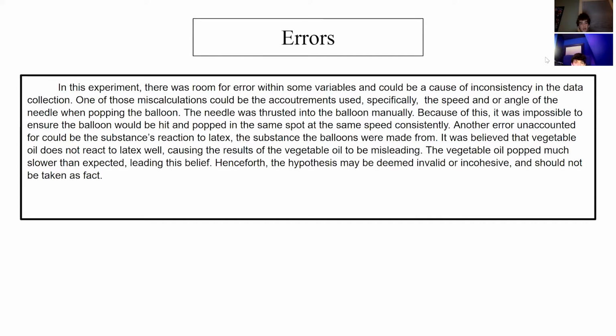Another error unaccounted for could be the substance's reaction to latex, the substance the balloons were made from. It was believed that vegetable oil does not react to latex well, causing the results of the vegetable oil to be misleading. The vegetable oil popped much slower than expected, leading to this belief. Henceforth, the hypothesis may be deemed invalid or incohesive and should not be taken as fact.